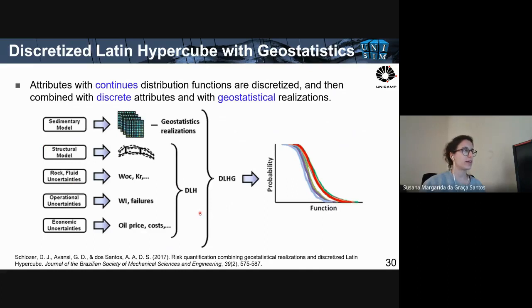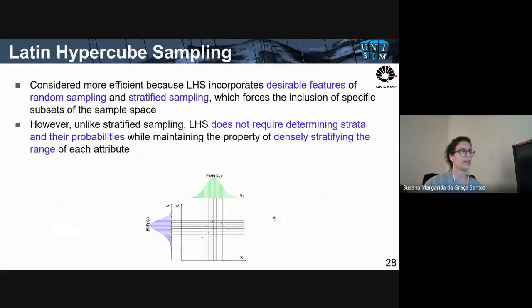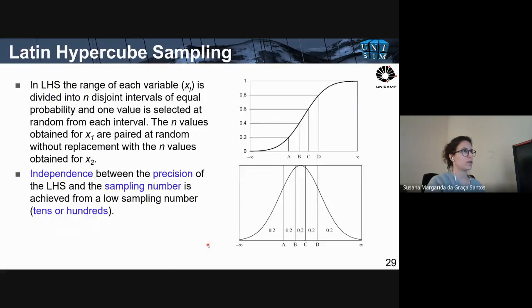I don't think other research groups have been doing this way of treating the problem, where you use Latin hypercube sampling to combine all those uncertainties that we see, which we discretize and characterize with either continuous or discrete variables, and you combine them with statistical relations, and you get your scenarios. This is a very efficient way to generate the scenarios. Nothing changes from here. The idea is that I do these and then I combine them with the statistical realizations.